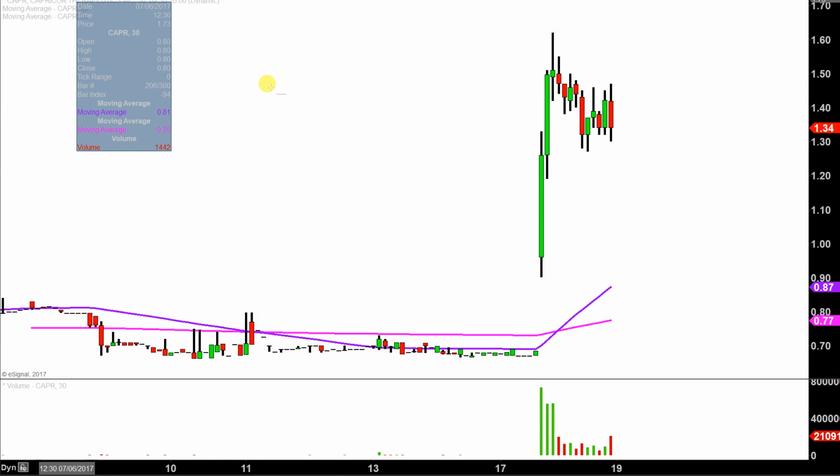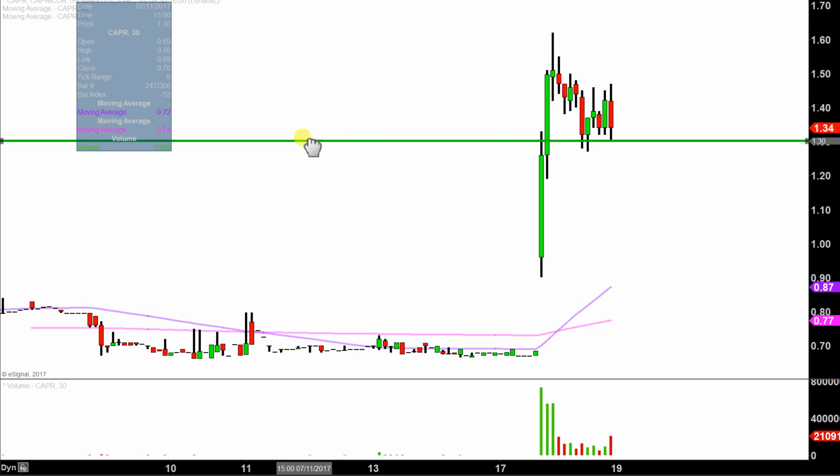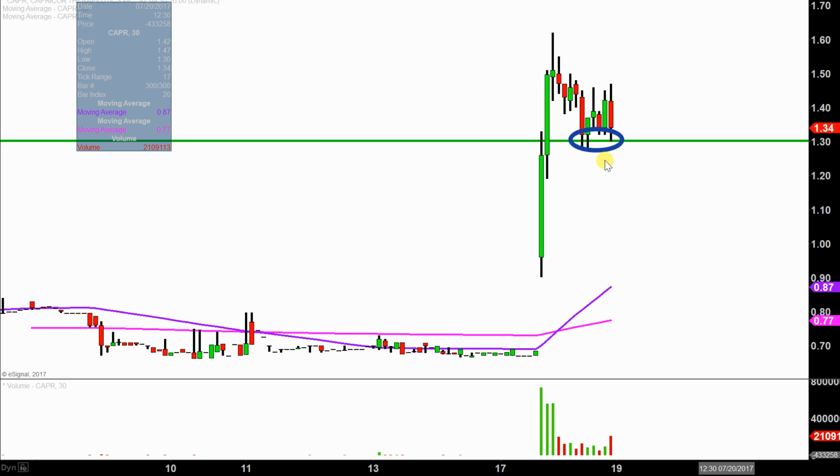The first area of support is what I would call the ideal level, meaning, hey, Clay, what would make this chart look the absolute strongest going forward? And that would be right there at $1.30. So if $1.30 can continue to hold, and I use the word continue because if you look at the history of today, you can see several occasions the bears try to press down through there, but the bulls did a great job of holding strong. So if that continues to happen, that is best case scenario for sure. Now, if the price falls below it, by no means am I saying the entire chart's ruined or anything like that. But in the event the price can stay above it, that would be the biggest sign of power.